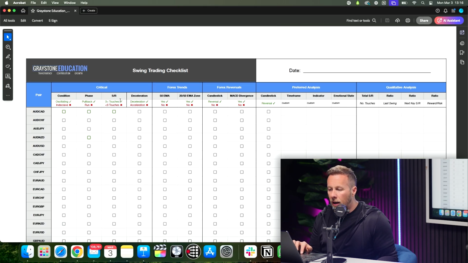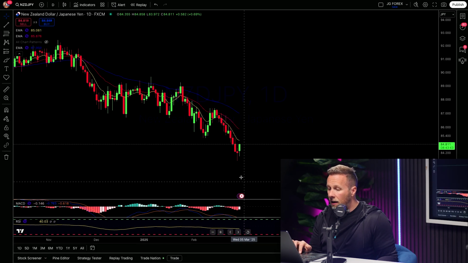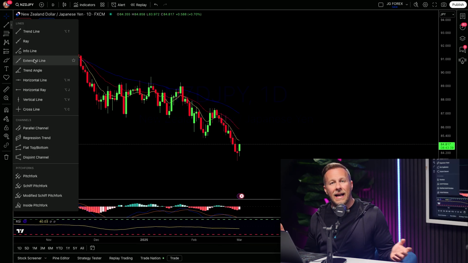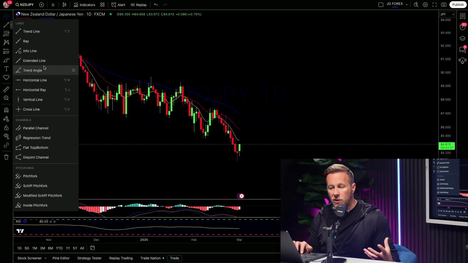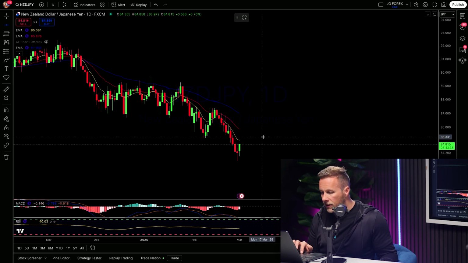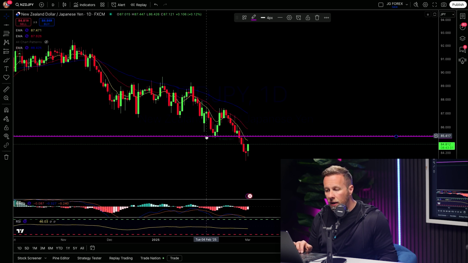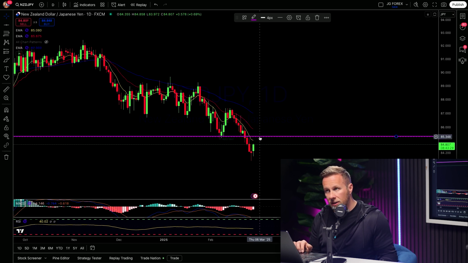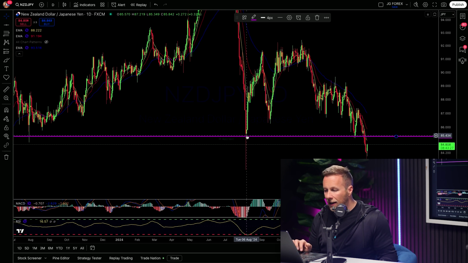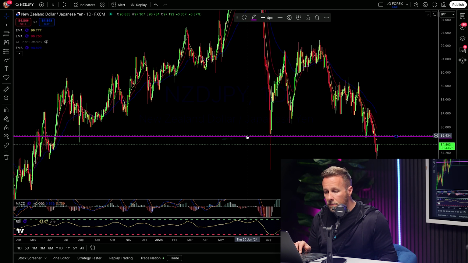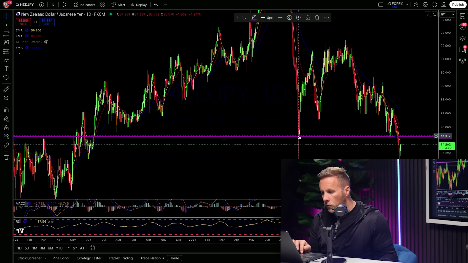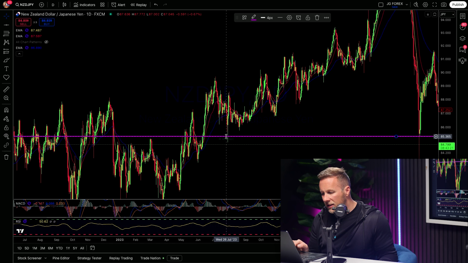Great. Support and resistance. You can say, okay, well, when we pull back, where are we looking to pull back to? Where's going to have high confluence of support and resistance? So what I like to do is draw on a horizontal line at the most recent level of support, which should become resistance. And you can start looking out and counting the touches. I like a minimum of 3. So you can say 1, there's 1 there, right? This is not a great one, but you've got 1 here.